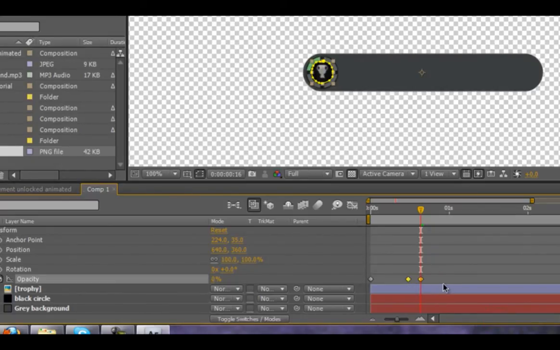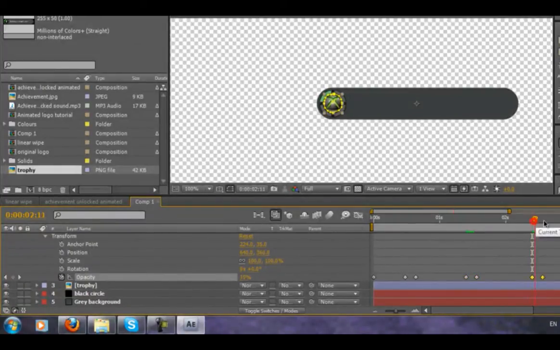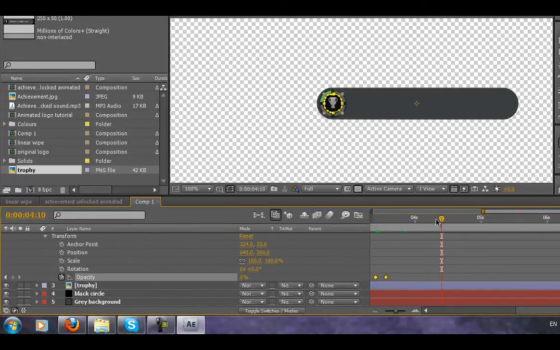So I'm going to copy these two keyframes, so select them, Control C, and then you're going to be moving about a second forward. So I'm going to move to about there, Control V, and then move a second forward again, about there, Control V. Move that second forward again, about there, Control V, and again, Control V. I'm always watching this bit here. There, Control V, and 6, 10ish. Control V, and then about 7, 10ish.